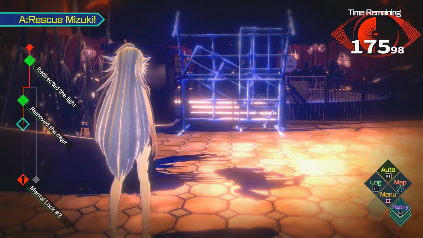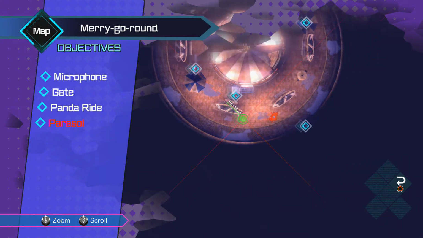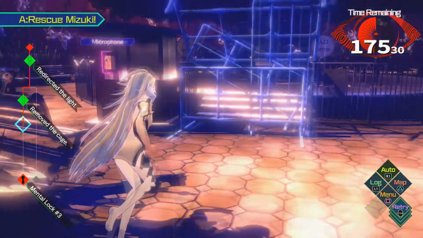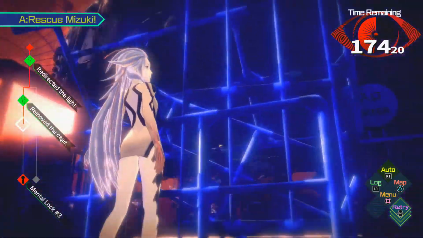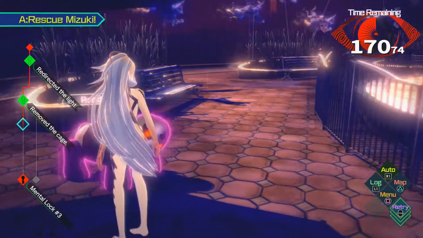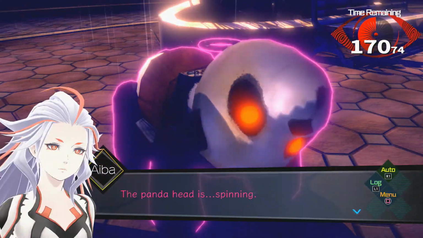I think this solution is the same as before. Yeah, we could either go to the panda or the parasol. Both have the same results. Is this one? No. Okay. Let's try doing the alternate panda stuff because I didn't show it before. The panda head is spinning.